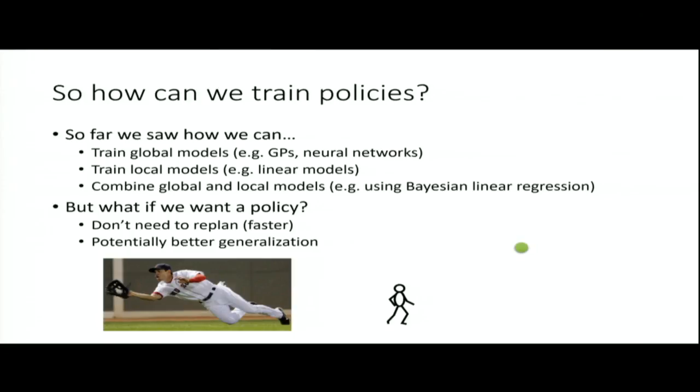If you're trying to intercept a flying object, what you can do is look at that object. If it's a ball, it's just like a dark spot against a bright sky. You memorize where it is in your visual field, and then you start running, and you modulate your running speed so that point stays in the same spot in your visual field. So if it dips down a little bit, then you speed up. And if it rises a little bit, then you slow down. If you follow this very simple heuristic, you're not actually planning for anything, you're just reacting to the ball, you'll arrive at exactly the spot where it lands.